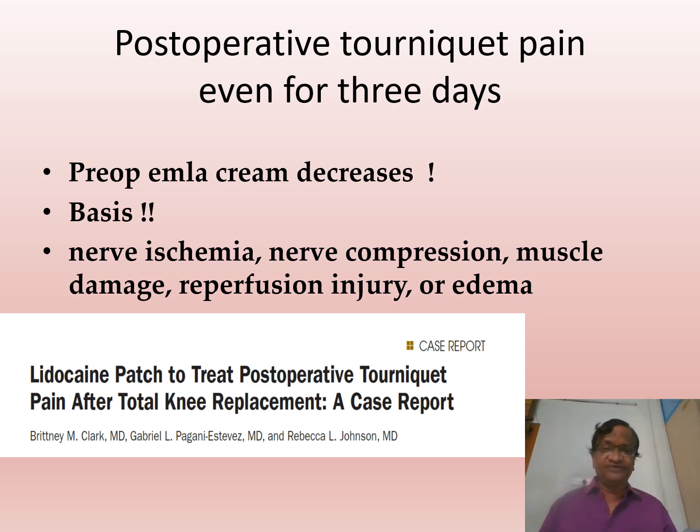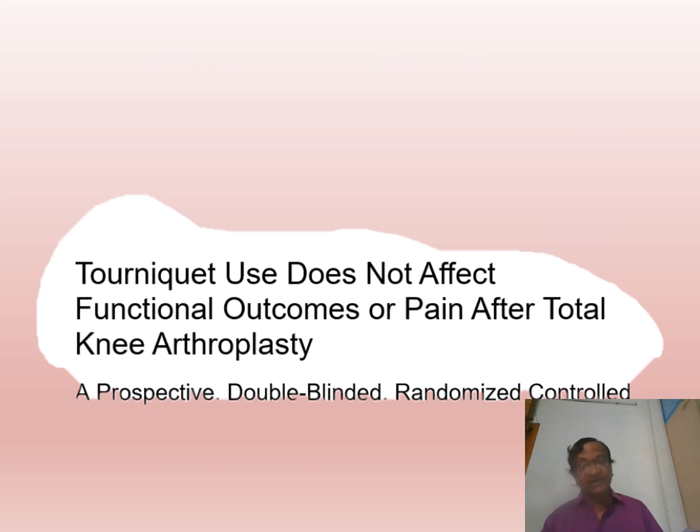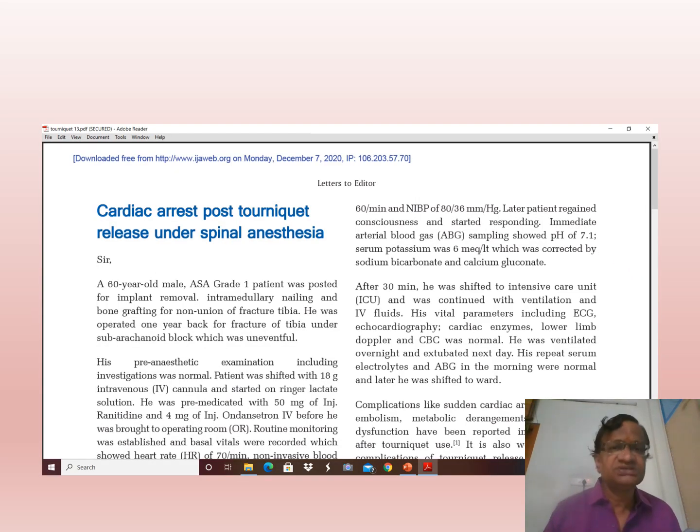Postoperative tourniquet pain can last even 3 days. And they have told preoperative EMLA cream. Nerve ischemia, muscle damage, reperfusion, so many things. Lignocaine patches. Is it possible? But sometimes what they say is, if you do tourniquet and TKR, the quadriceps function is depressed. But there are certain articles which say tourniquet does not affect functional outcomes. They have reported tourniquet release cardiac arrest, especially if you do tourniquet on both lower limbs.